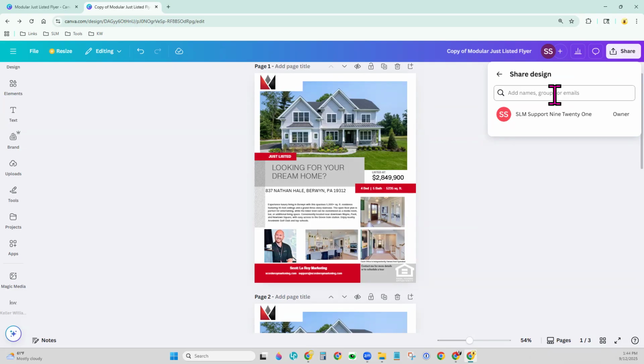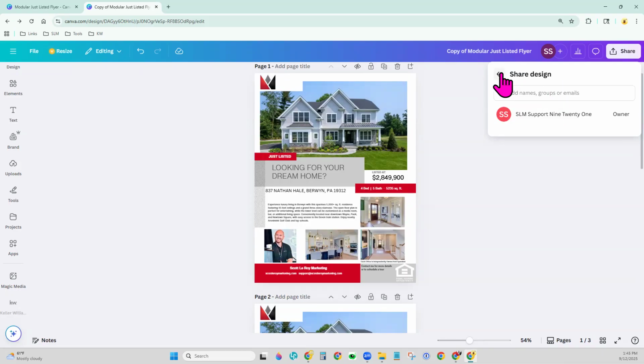Maybe you have an agent that's going to do an open house for you. You want it to be your marketing and your flyer, but their branding, well, great. Go ahead and send them this template. They can add their own headshot onto it and go ahead and be responsible for getting that flyer prepped and ready for open house, right? I know, Karine, I love it. And so you can add them here.